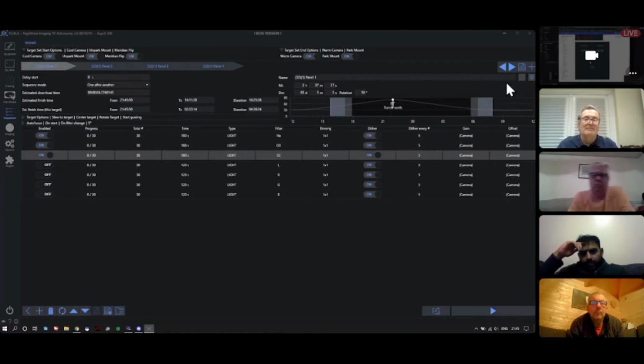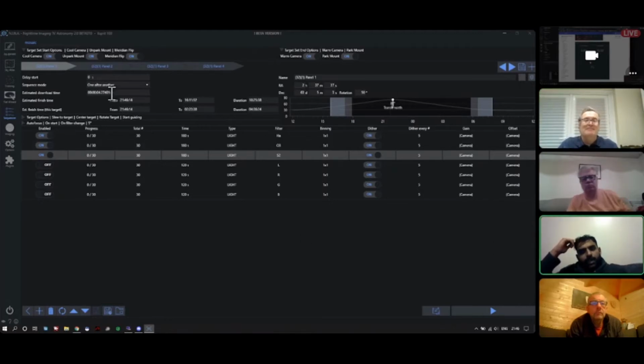Got you. And at any point you can pause it and save your sequence, and it'll save the state of the sequence at that point, so that when you come back and resume, it knows exactly where to resume from. I don't think you can do that in APT. No, you can't. So what I end up doing is editing the plan in APT to remove the bits I've already taken and just start from the next point.